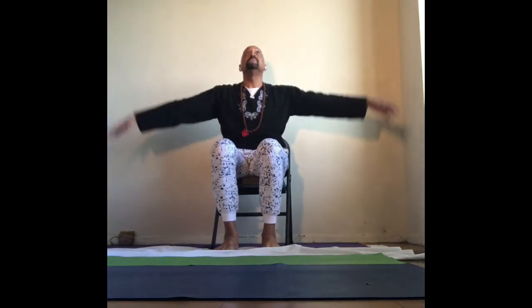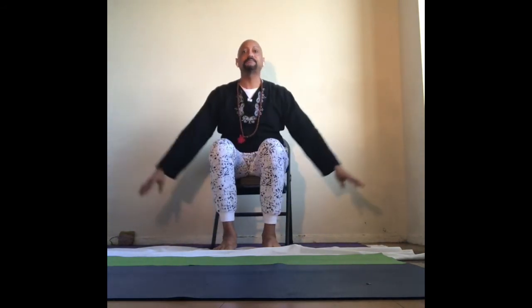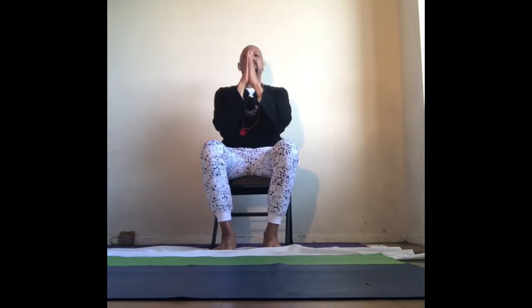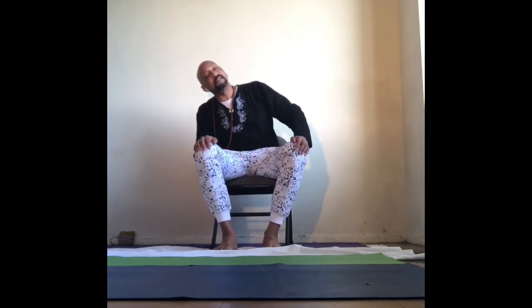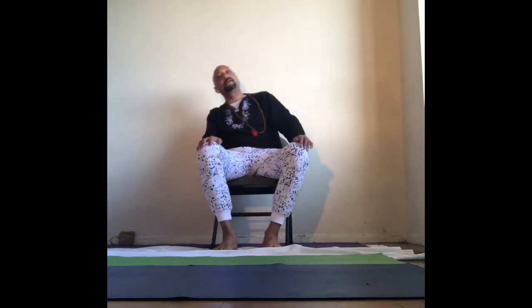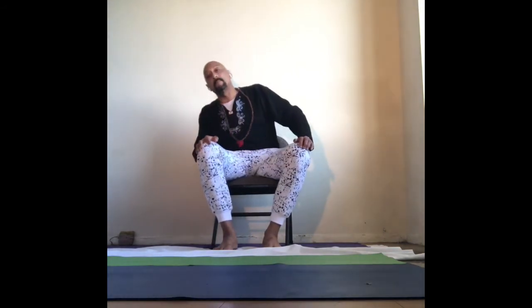Inhale the arms up. Touch your ankles — just do three of these. One, two, three. Come back up. Touch your ankle. One, two, three. Come back up. Touch your ankle. One, two, three. Take your hands in namaste to your heart, and hands onto your knees. Now go around in a circle three times to the right. Breathe through the nose and breathing out. Move your head around a little bit. You're taking your heart rate — I want to bring it down now. Stop there. Let's do the left side. Continue to keep breathing. Stretch into that lower back area. Feel the stretch. One more to go. Nice. Then slowly begin to come back up into center alignment.